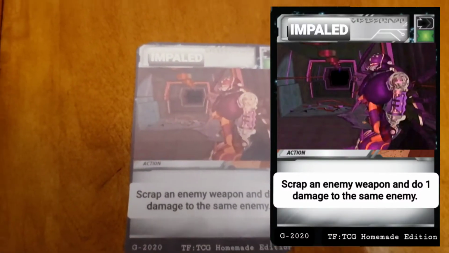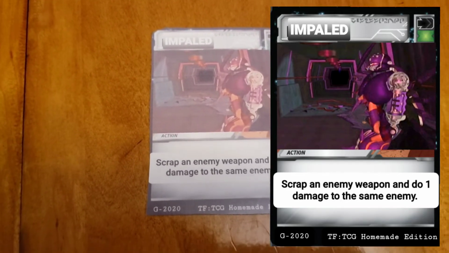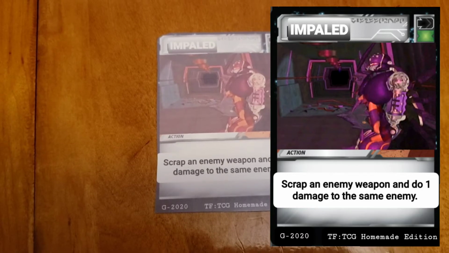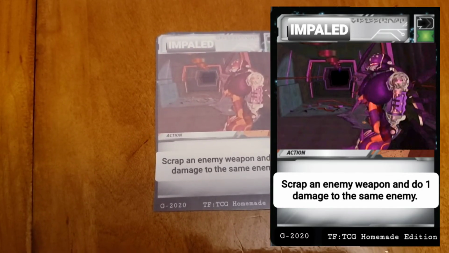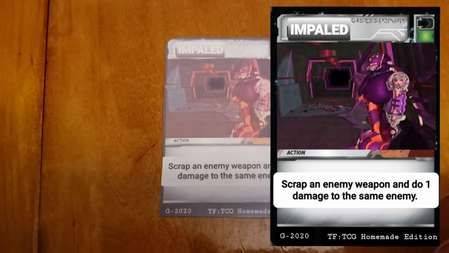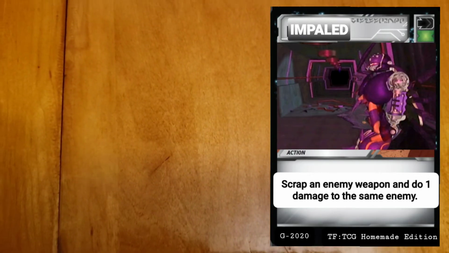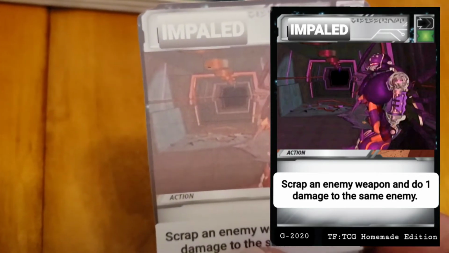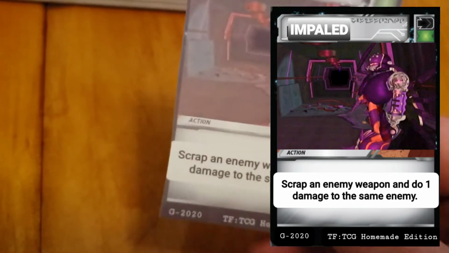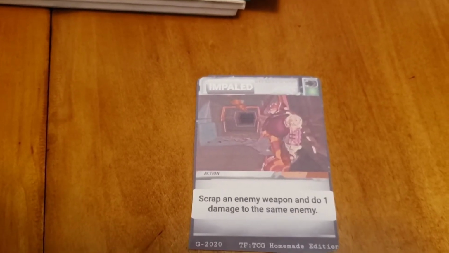It is called Impaled. And in Beast Wars, when Optimus Primal goes berserk, because Tarantulas is... Thing has Primal go nuts, and he storms the Predacon base. This is after, it's a little hard to see because it is kind of dark, it's after he impales Tarantulas to the wall. There's Tarantulas' own weapon right there. But apparently he does get out of it. Scrap an enemy weapon and do 1 damage to the same enemy.